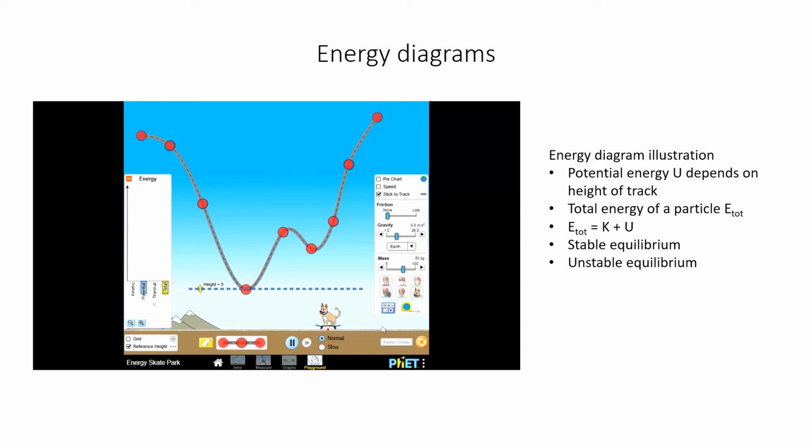Now let's use a PhET simulation of an energy skate park to illustrate how an energy diagram works. Notice I've got the zero height at the very bottom of that dip. We'll pick up the dog to the very top and give him a potential energy that changes to kinetic energy as he goes down, goes back up to the same height because he has the same total energy. Kinetic increases as he gets down, and goes back to potential as he goes up.